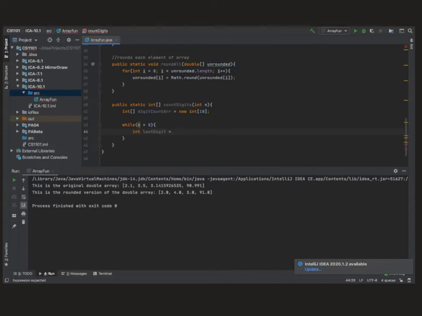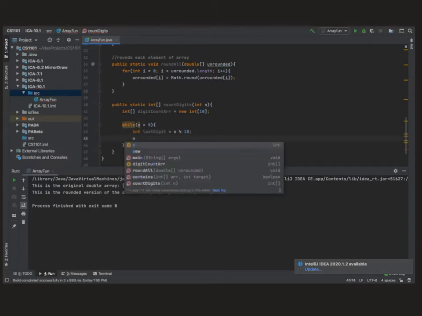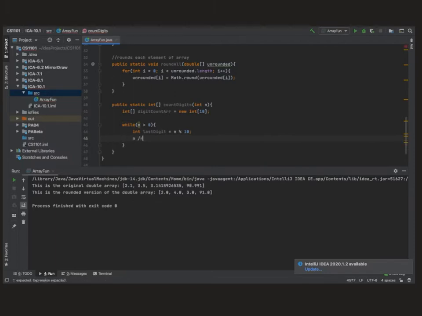We're going to set it equal to n mod 10. Then we are going to update n by doing n divide equals 10. So this will divide n by 10 and store the result back into n. So that will remove one digit.